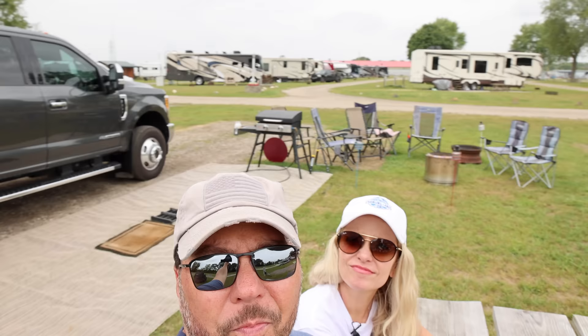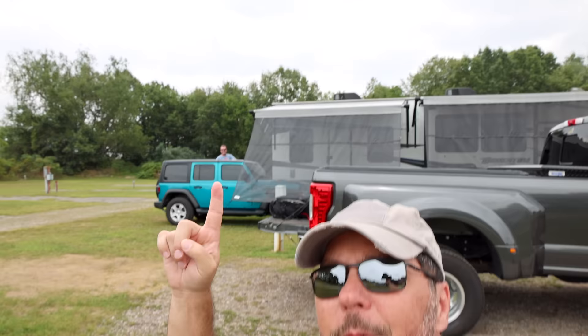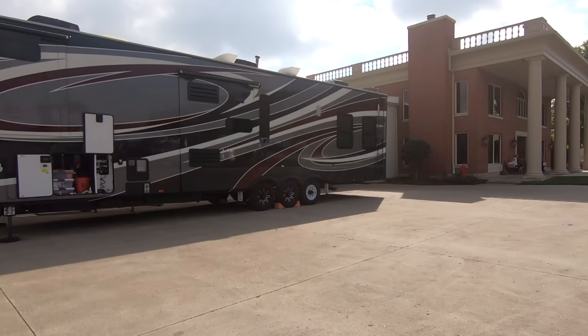You might notice that our RV is not behind us. We're in Elkhart, Indiana getting some work done. That's Jason and Ray from the Getaway Couples' site over here — speaking of pests! We're talking about pest control and you just popped up. We're getting some cool upgrades that we can't wait to show you guys. There's going to be some really cool stuff in the basement I'm super excited about, and some other things too. It's all super secret until we tell you about it — coming your way soon.